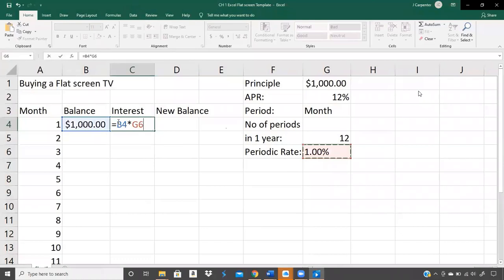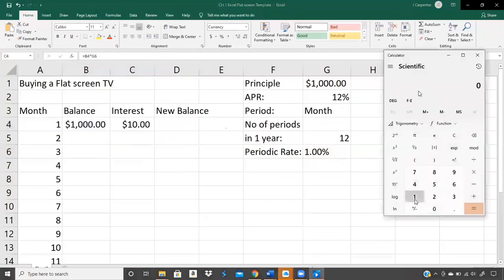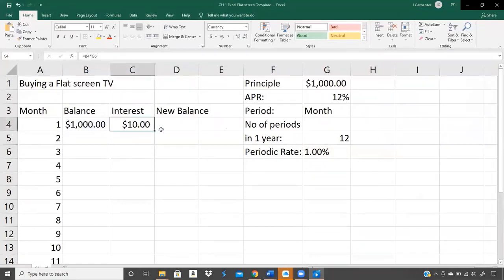Now, spoilers, this is going to be wrong ultimately, not in this cell, but in later cells. This is going to be wrong, and it's because of the fact that when we fill down formulas, remember it likes to go down, down, down, down, down. So it's going to want to go further down from the 1%, as we'll see. But let's hit enter for now at $10. That sounds good. 1% of $1,000 is $10. If you don't believe that, you can pull out a calculator and do it yourself. $1,000 times 0.01 is 1%. $10. Perfect. It makes sense.